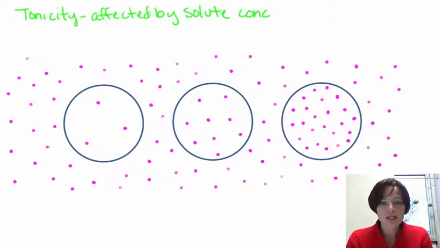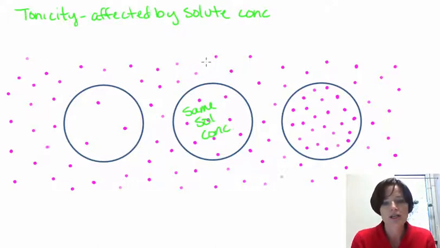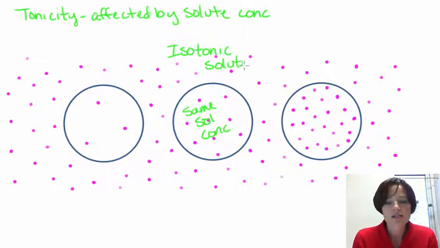So if we look at the three example cells that we have right here, they all have a different internal solution concentration, so that's concentration of solutes, and that's in comparison to the surrounding solution. If we look at the middle one first, notice that this one has inside of it approximately the same solute concentration as we have on the outside. So inside we see the same solute concentration compared to out here, and it's a relative concentration. This is what we refer to as an isotonic solution.